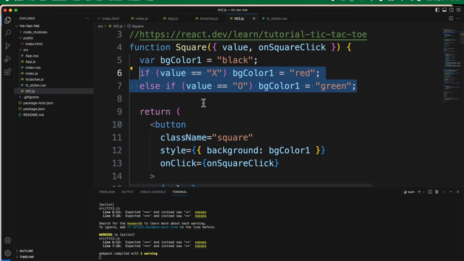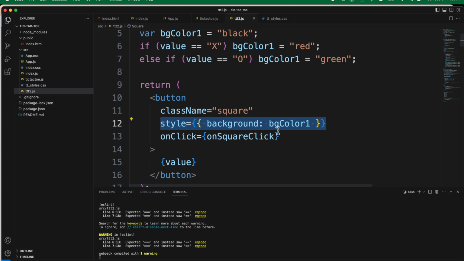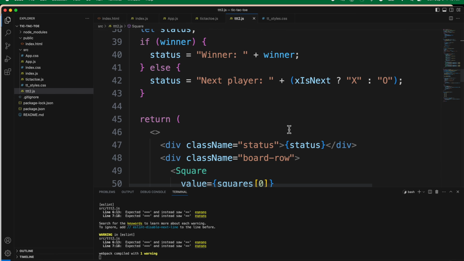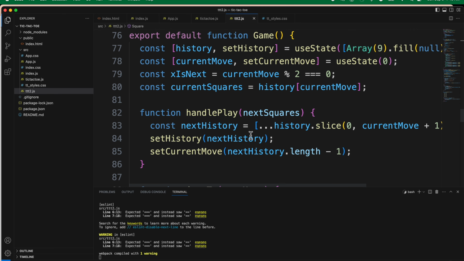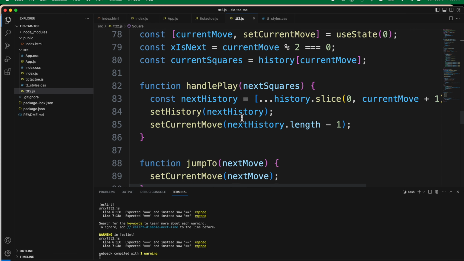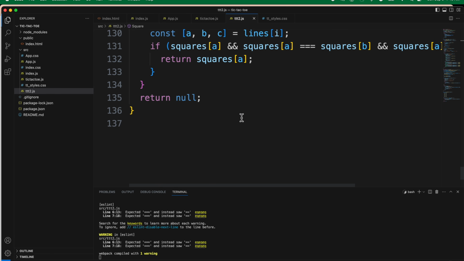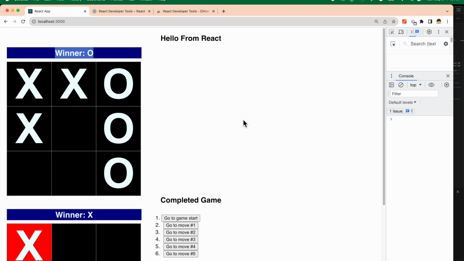How is it because of this. And then I give a background style here. And based on this X or O, the background of the button changes. So this is one thing which we had. The second thing which we had was keeping the state. So we are keeping the state here and then we are able to jump to that state also. So that concludes. I don't want to make it a very big thing, so I would conclude it here itself.